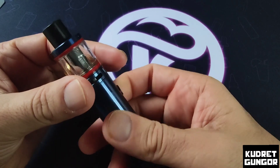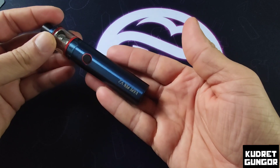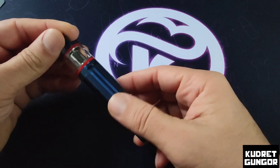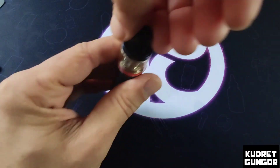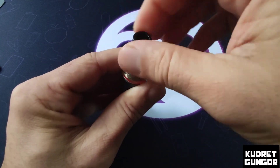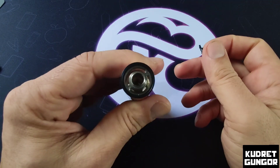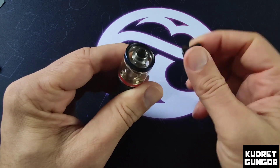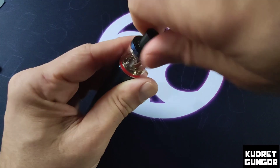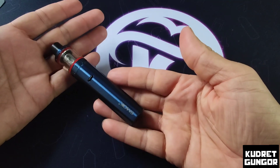It's nice and small — back to history, like I said. Here is the charging port and the liquid port. On top there is the drip tip, and on the side you can fill up your liquid. It's not really a tank on this one — it's nice and compact.